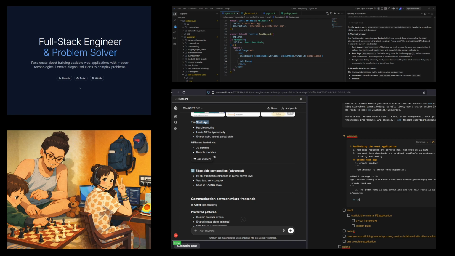Now we have create Next app. Then we have create React Router, create React Router. Simple. Create project is simple. Create project is not that complex. Just npm install and exec.